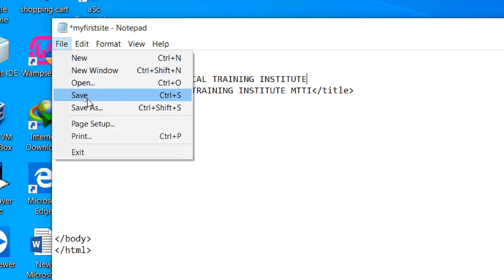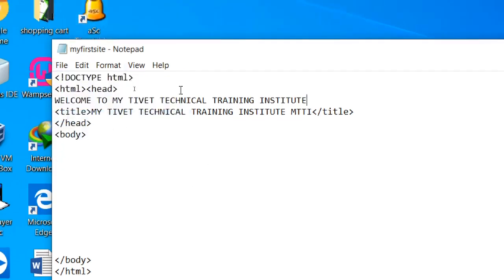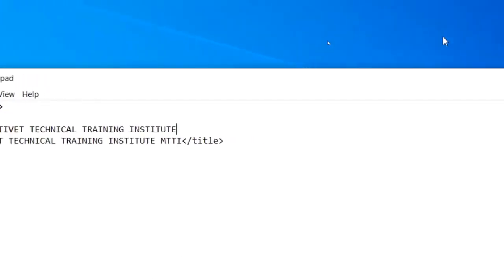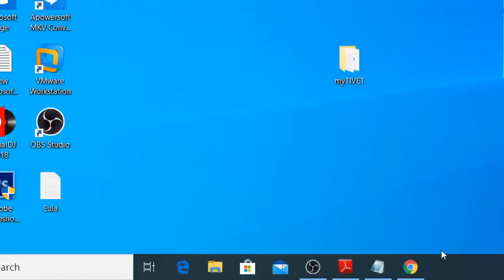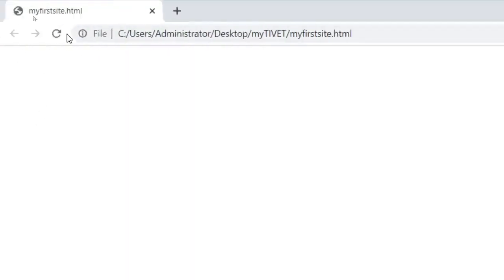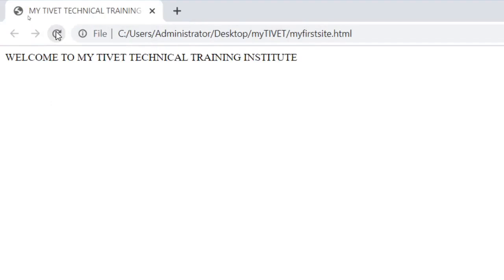Therefore, now that's how far we have gone. You just click on File, Save. Now, for you to see what you are doing, you go back to the browser we have opened down here. Therefore, you just go and minimize this, then go to our browser here. This button is called refresh, therefore you refresh. Now see what we have so far.